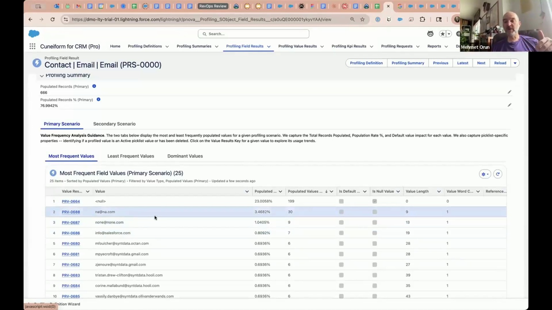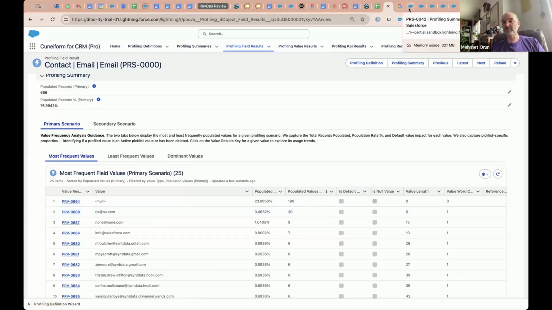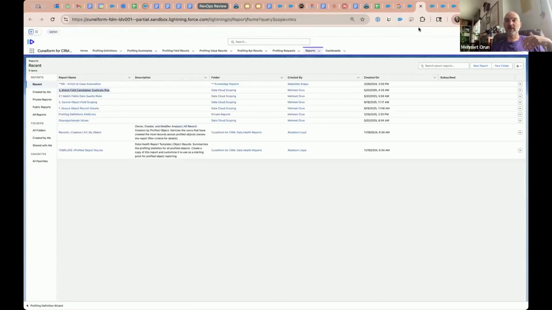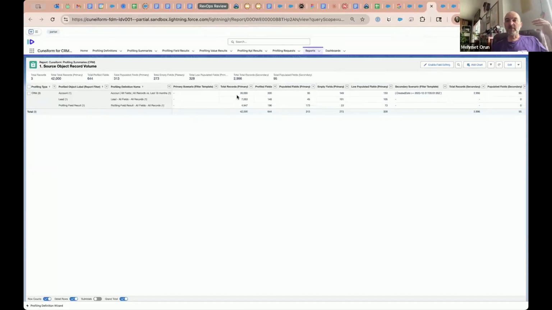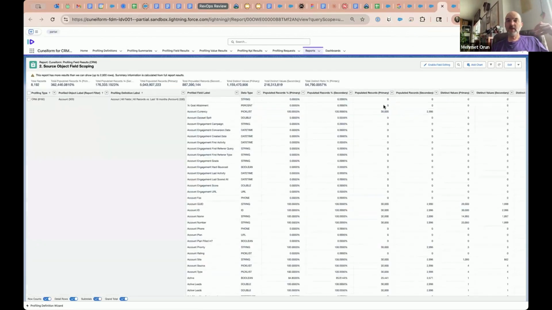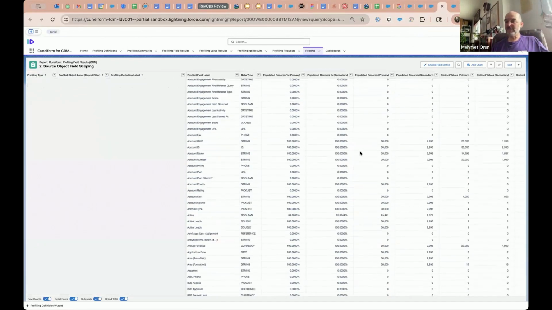By looking at value frequency alone of all of your fields, where you spend 2 minutes assessing and the rest of your time analyzing and deciding, you can truly accelerate your value. When you profile in your org, you can reduce the amount of spreadsheet copying and pasting as well. I can look at how much storage each of my objects have, how many fields they have, how many of them are populated versus empty.